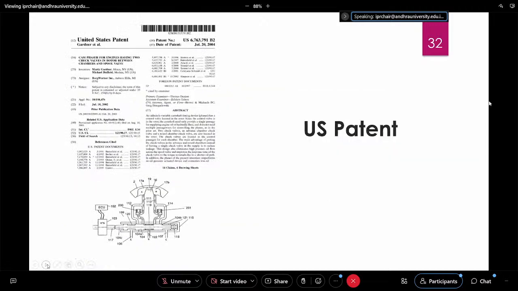This is a screenshot of a US patent. You can see the patent number, US something something, the date of patent, and United States patent. On your left, you can see numbers like 12, 54. Those are called INID numbers. You can see the inventor name, assignee name, application filing date, and then abstract and some drawing also. This is just one example that I wanted to show you.